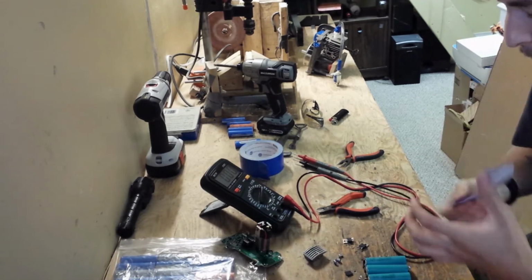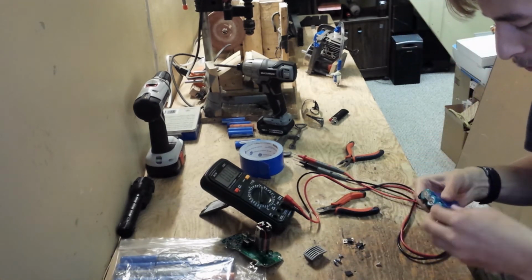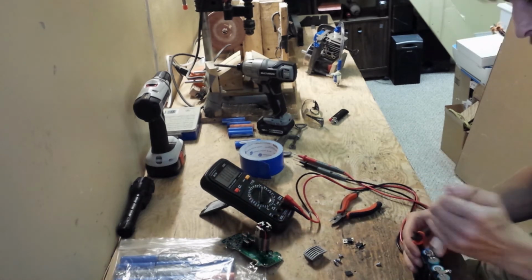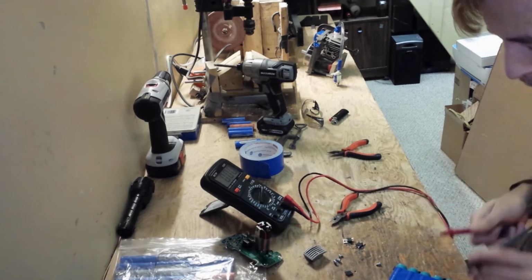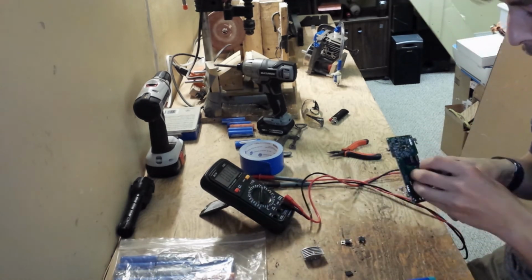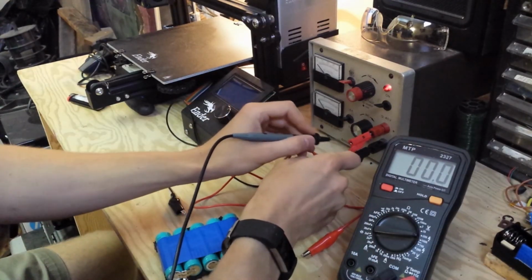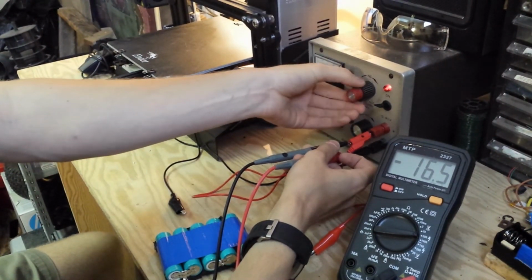Now I'm taping up the battery cells and making sure that they're still well connected, and then I'm going to take them over to my variable bench power supply. This pack has 5 cells in it, all in series. Each cell has 4.2 volts in it, so 4.2 times 5 would give us roughly a max voltage of around 21. I'm going to err on the side of caution and charge it to 20 volts.